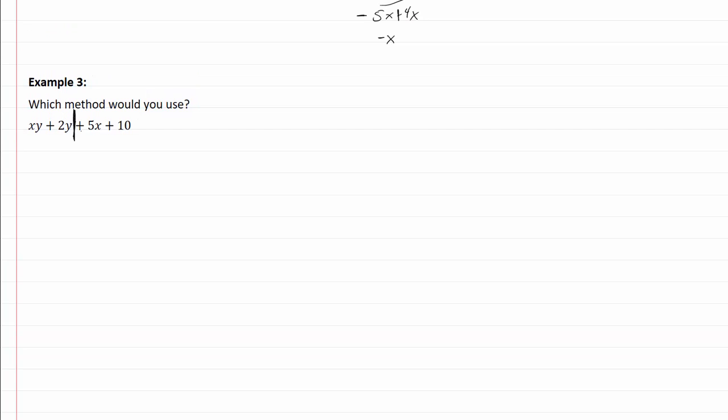So I'm going to divide this in two and I notice that the first two have a common factor of y, so I'll pull that out. That leaves me with x plus 2 and my last two have a common factor of 5. So I pull that out and that's going to leave me with x plus 2. Oh good, these two are the same, so I didn't have to reorder or anything, it was just factoring out just like it is.